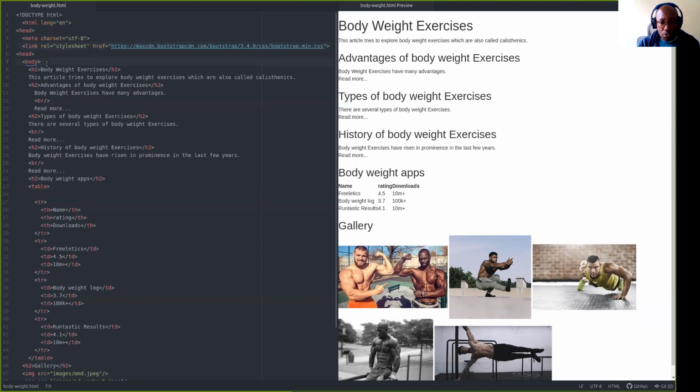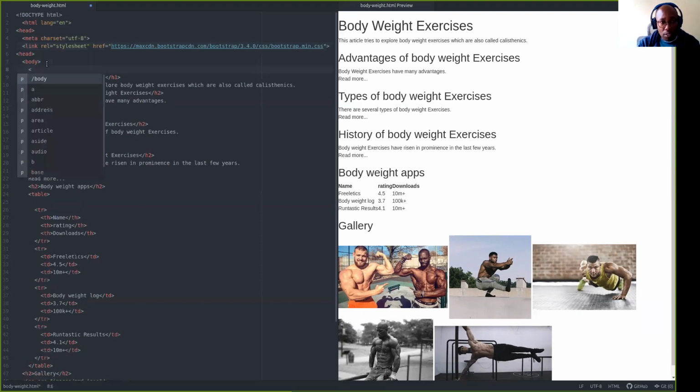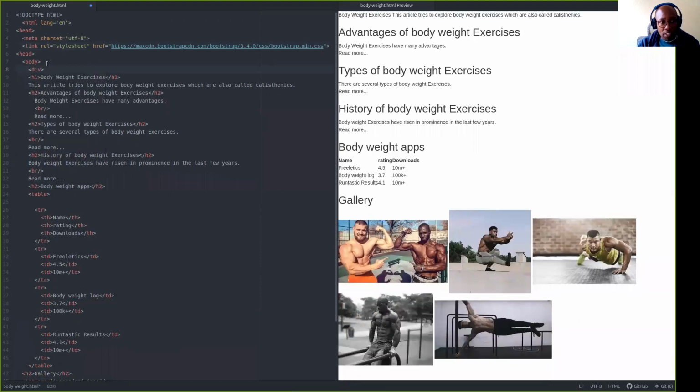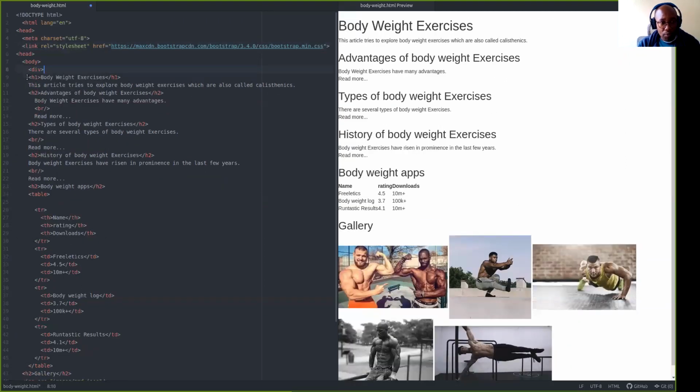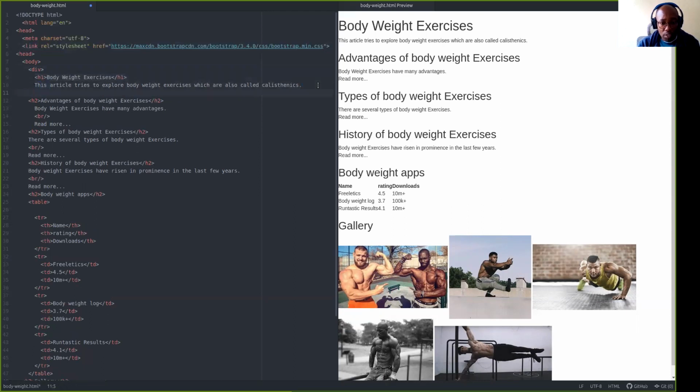And the first thing is to wrap it in a div. Now to put the closing tag.